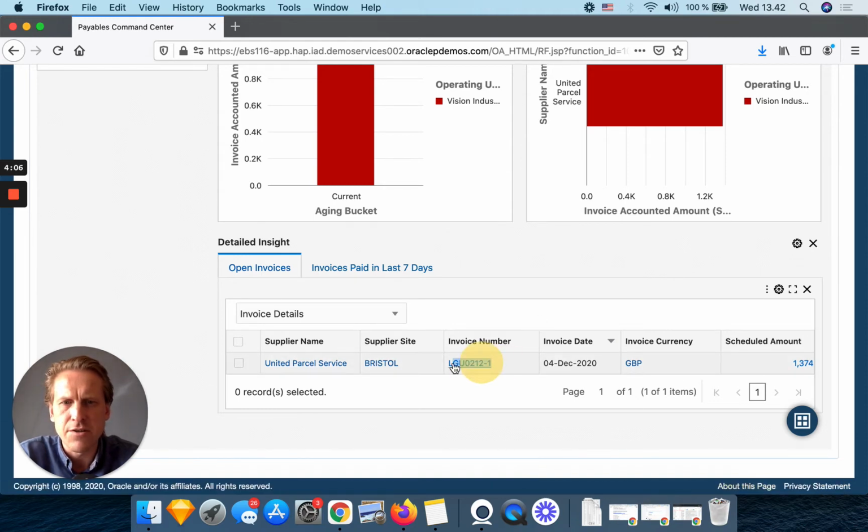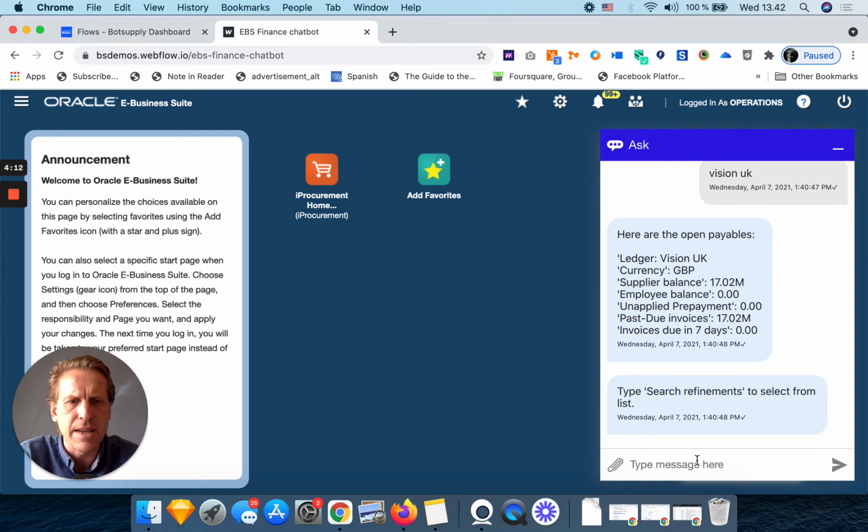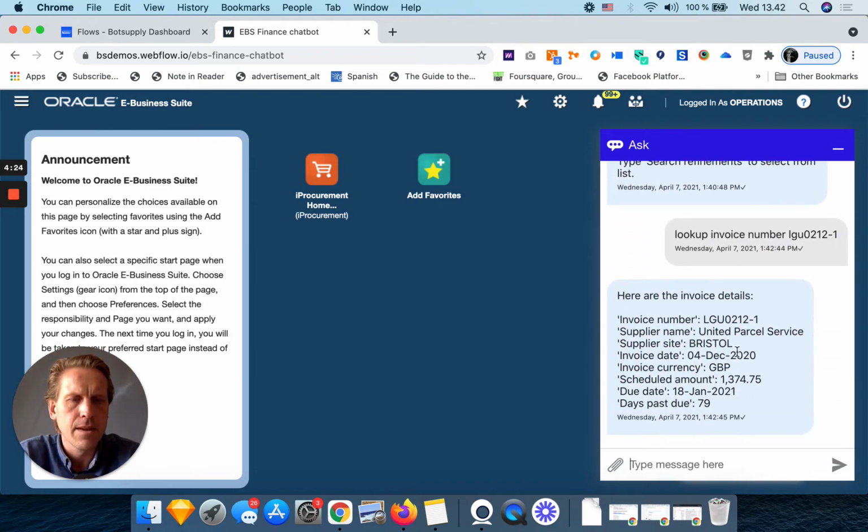So let's try to look this up in the chatbot. A normal query could be, I guess, something like look up invoice number LGU 02121. Here is the invoice data, United Parcel Service, 4th December. So exactly the same invoice data, just exposed through the chat interface with one simple natural language query.